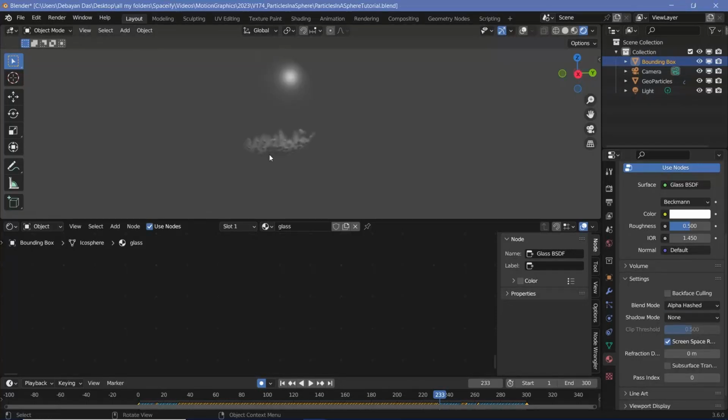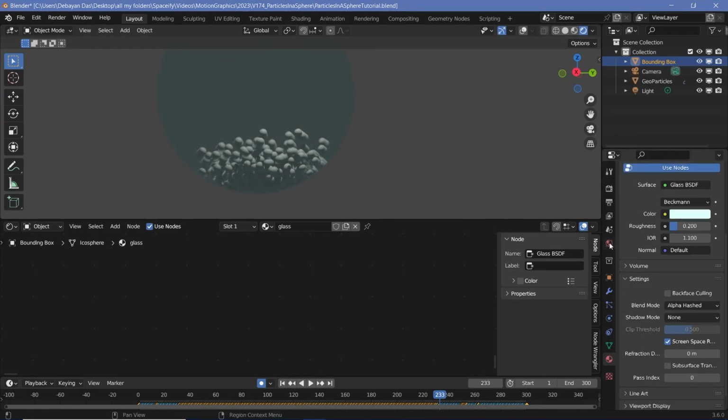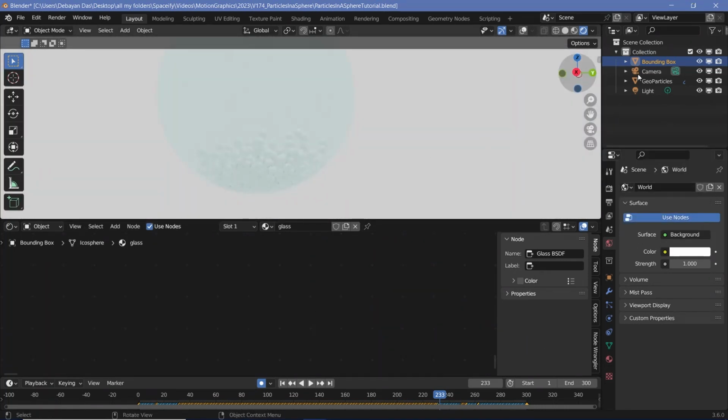Next, although this is realistic glass, or at least realistically calculated glass, which doesn't look realistic at all, we want it to actually be more stylistic, which means we want to be able to see through it a little bit more. So to do that, we're just going to go ahead and decrease the roughness from 0.5 down to 0.2, and I'm going to change this IOR from 1.4 down to 1.1, and that way we'll be able to see more of these spheres. And I'm also going to just increase the color by a tiny little bit. Next, we'll go to the world background, so we'll go here and we'll just increase the color all the way to white, and then we can start off with the actual spheres.